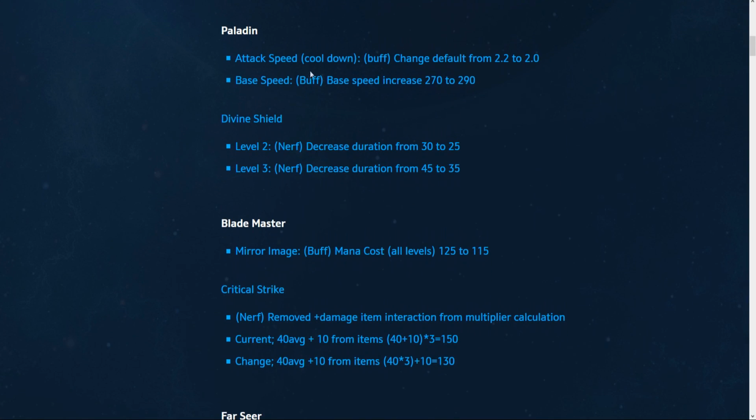Paladin's attack speed has been improved. I mean, that's good. Base speed is good as well. Obviously moves a bit quicker. Divine Shield's been nerfed. So I'm surprised the Paladin didn't get much more than that. I would like to see a change to how Devotion Aura works, but of course when I make single videos regarding this, I might actually try to create solutions as well, and perhaps those videos can be promoted to Blizzard so that they can see.